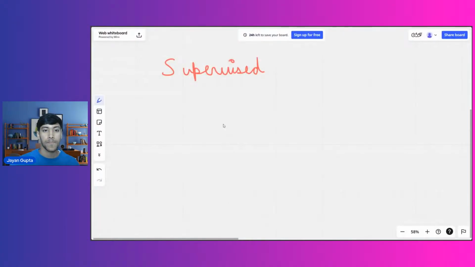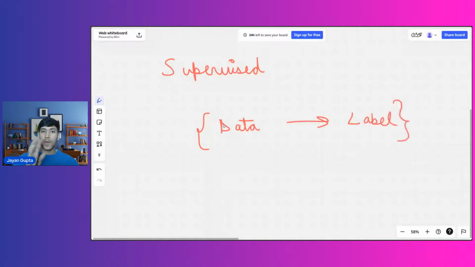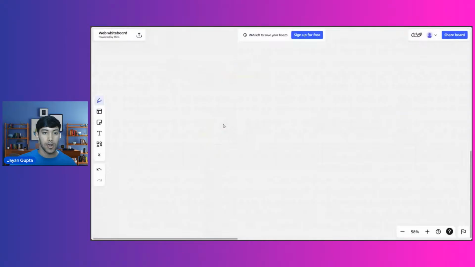When I talk about supervised learning, we need to understand that the data we pass in needs to have some labels. Just imagine that we have a child with us, right? When we were younger, our parents used to teach us things. For example, parents teach their children, this is a ball, or this is a circle, or this is a square, and this is a triangle.